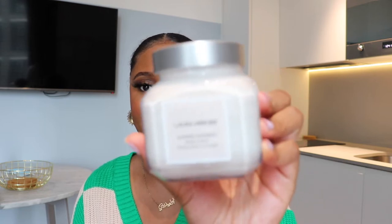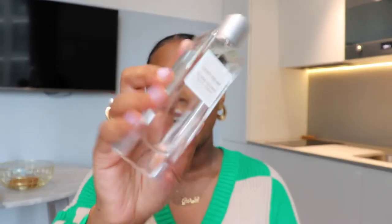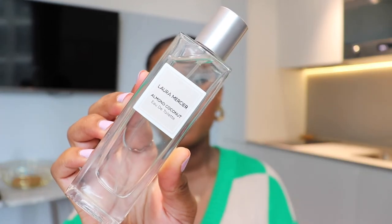As you can tell from the title, it's the Laura Mercier almond coconut range. I have the body souffle and then I also have the eau de toilette. They don't have a huge range but they do have a vanilla scent and a brulee scent. I picked up the almond coconut just because they were the only ones in store, but I definitely want to try the vanilla. First I'm going to talk about the body souffle.